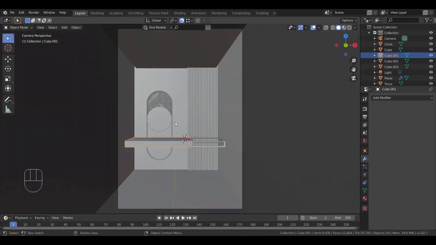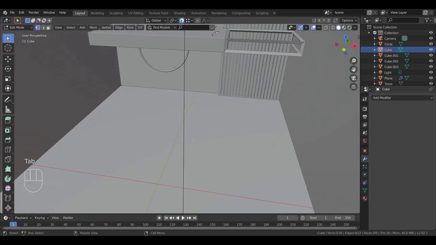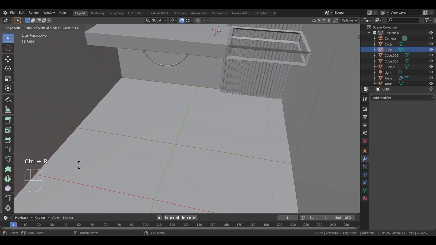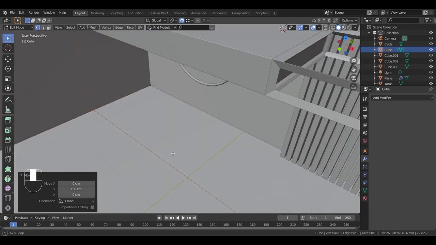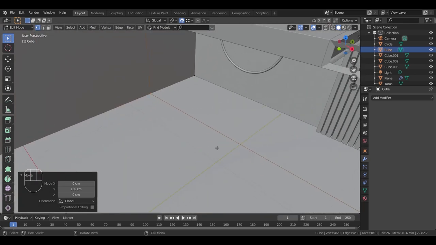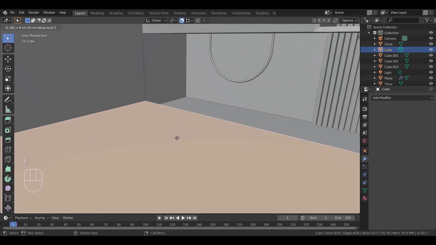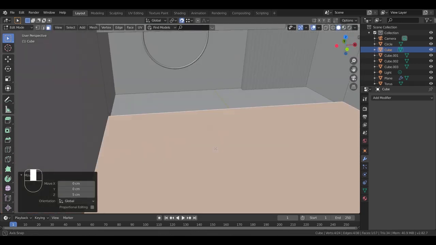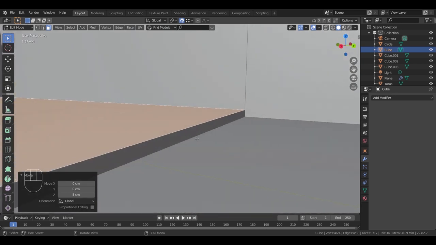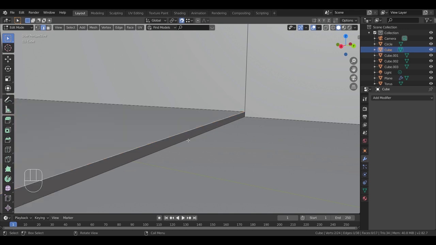Then, to the floor. Now the floor has two parts. Under the basin will be some kind of decorative stone, and the rest will be marble. So, add a loop cut and snap it to the wash basin cube as shown. After that, select the bigger part of the floor and press E to extrude it by 5 to the top. I did move it to the bottom a bit so it ends up 3 or 4 centimeters in thickness, and again, select the main edge and bevel it.